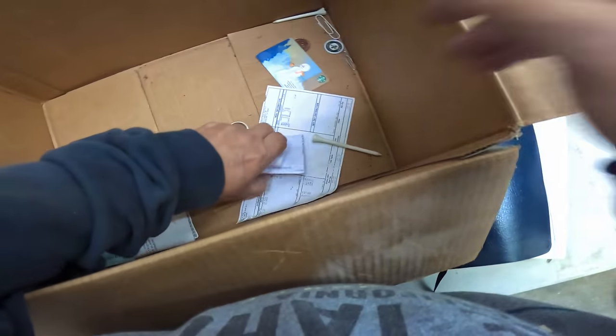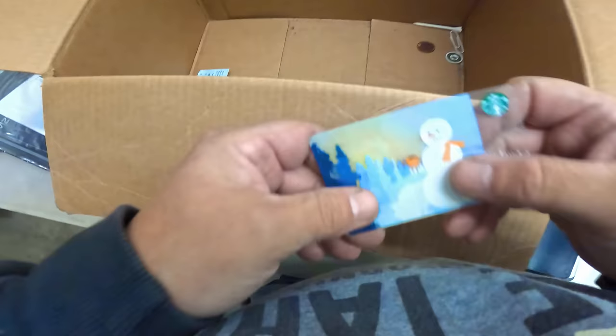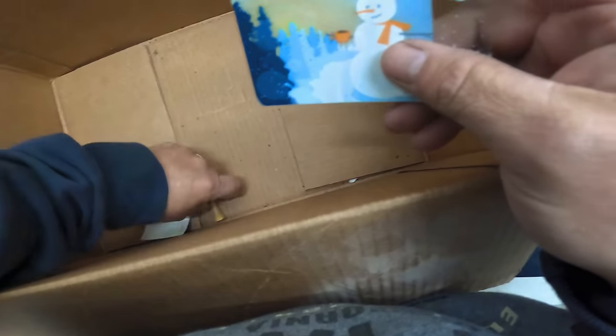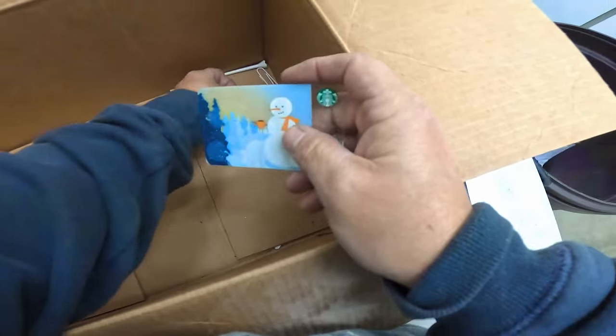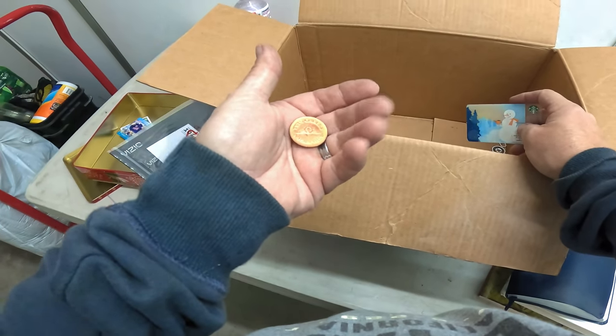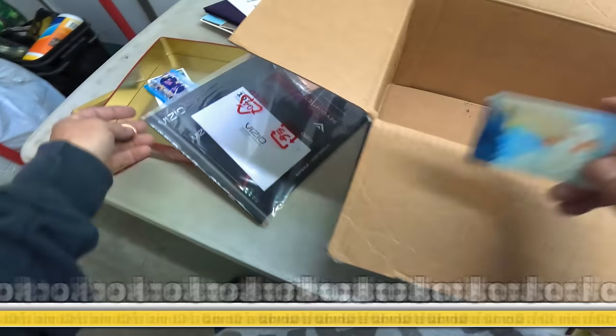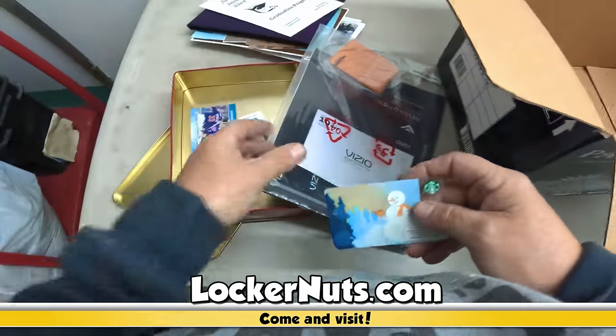Okay, guys, we're getting down to the bottom of this. I see one good thing in here. There's a Starbucks card. Well, I'm going to check right now, see if that's got any juice left in its caboose. There's some little coin. What's this? Twin Creeks. No cash value. 50 cents for food and beverage. What? I don't know what that is. Found a couple baseball cards, but mostly just junk mail.